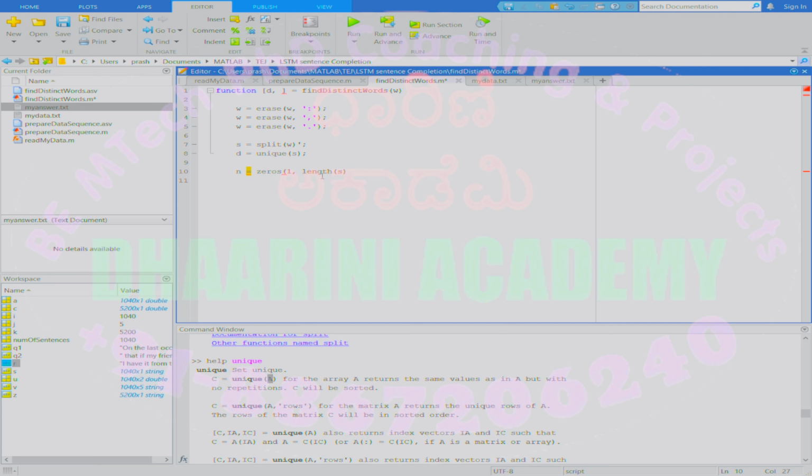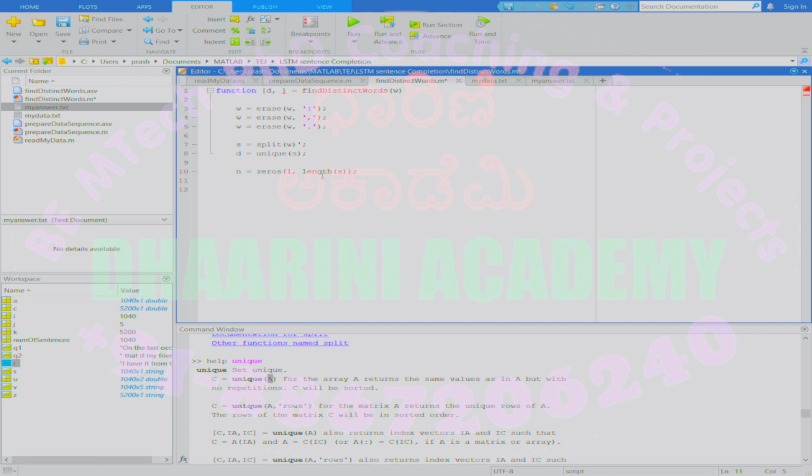That will be the size. In your text, with all the 5200 words clubbed together, how many words do you have? That's s. Length of s, so many columns. So many zeros are created: one row, so many columns. That's what n is. Anyway, I'm going to return n now, but I'll fill this n with the appropriate answer.